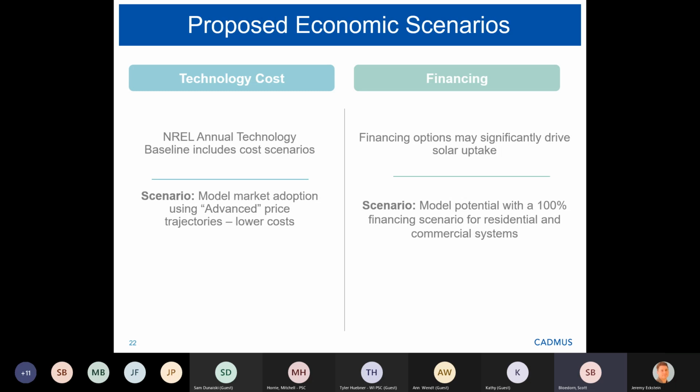And I can agree with what Commissioner Hubner and Sam both echoed, that maybe the technology cost is not as important, because it seems like it has fallen off. We actually saw a slight increase in residential install costs over the last couple of years. So we've maybe gotten to the bottom of the technology cost, and now it's more market driven, and labor, and all the soft costs involved. So I'll leave it at that, but would love to see what increasing those incentives will do in this model.